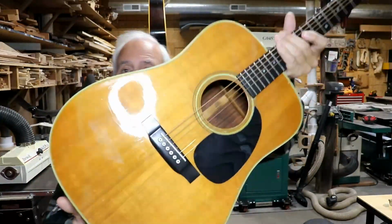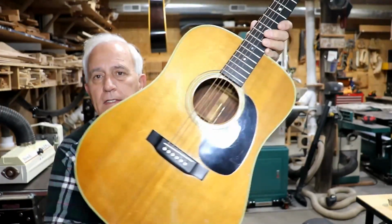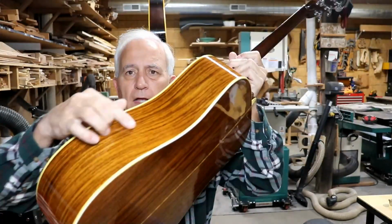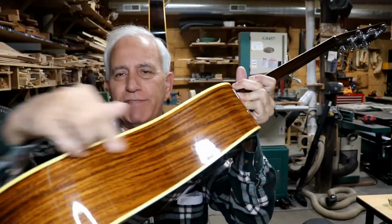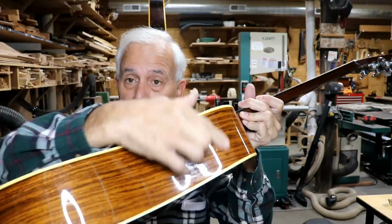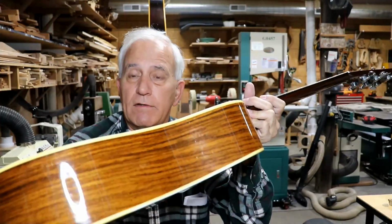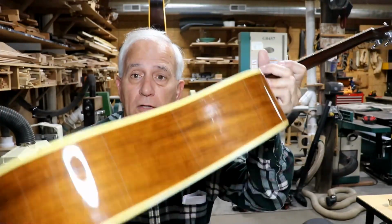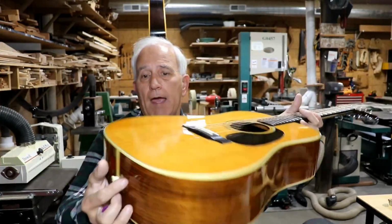I also cleaned and polished this whole instrument on the back and the top especially, and waxed it with Renaissance wax. I especially buffed out this area. There were fabric marks in this area of the guitar, I don't know that it was blue jeans, from probably playing it on a humid day, sweating through and kind of melting the finish, but I buffed most all of that out. You can barely even tell anything happened there now.